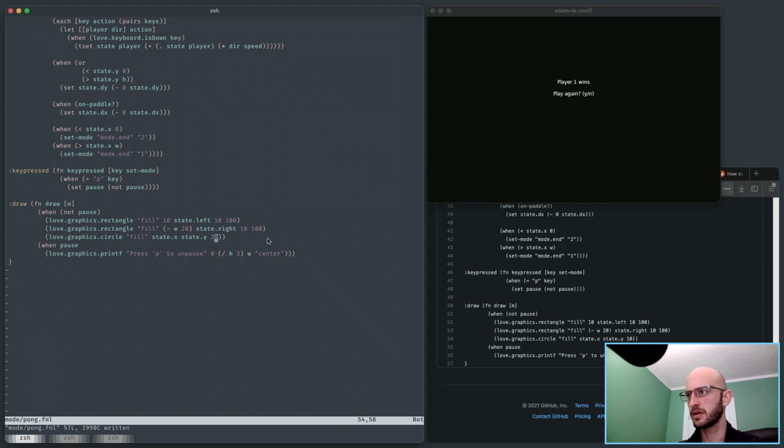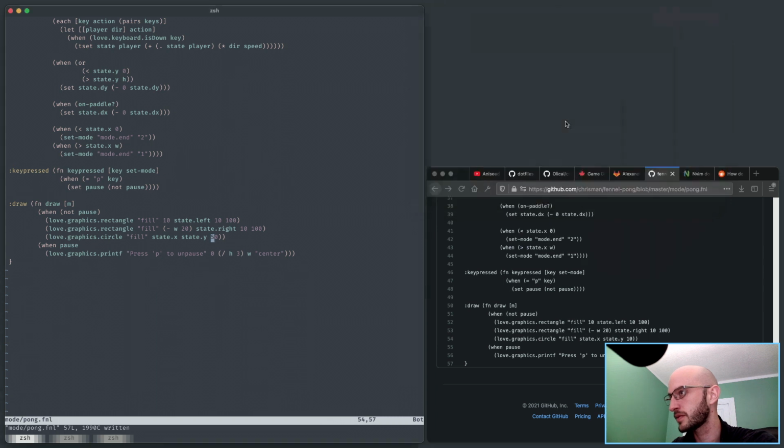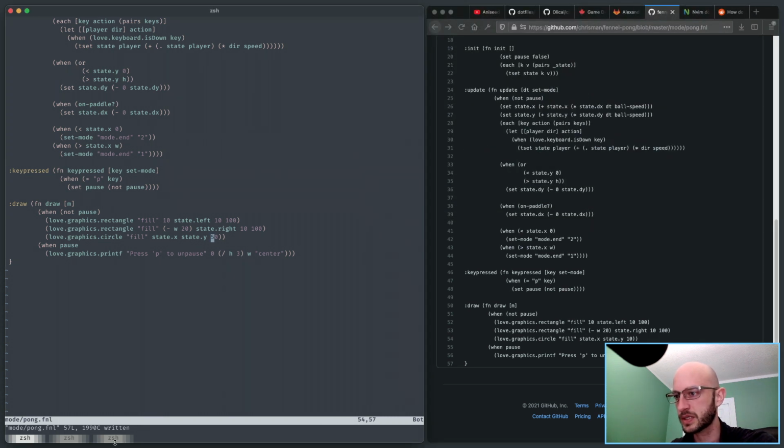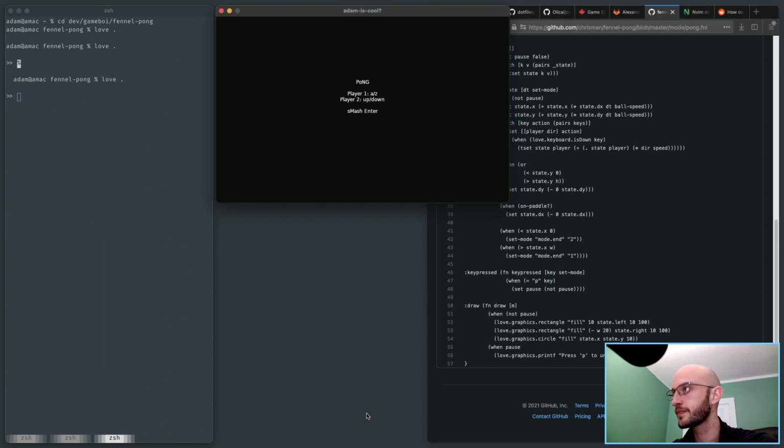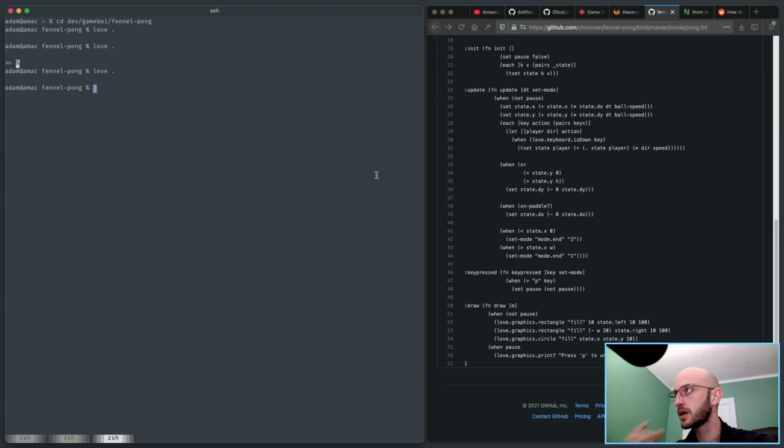I don't know if that hot reloads it, does it? Let's make it obviously bigger. No, that didn't change it. Let's not play again, but let's launch it again. Yeah, okay, so it has an effect when you reload the game entirely.